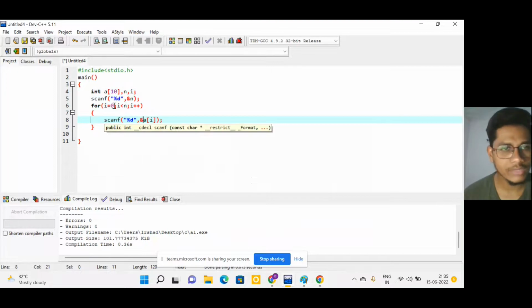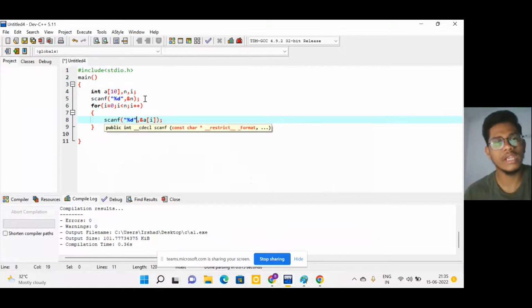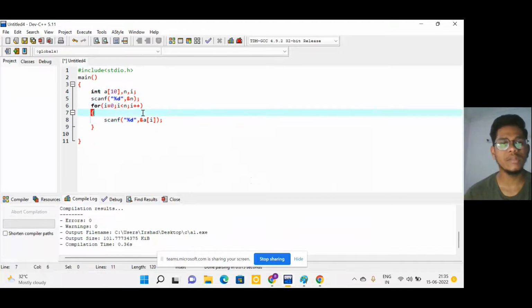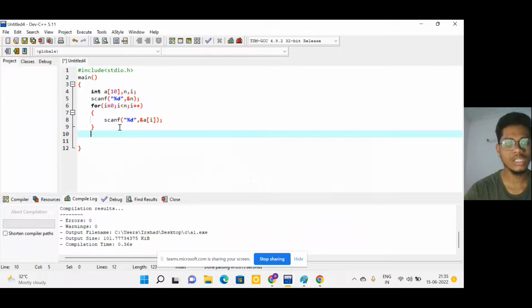When i is starting from 0, then a of 0 is stored, taken from the user with the help of the scanf function. And after that, 1, 2, 3, while i is less than n. If we take n as 7, then up to 7 iterations i will be repeating in this for loop. If i becomes 7, then 7 less than 7, the condition fails, then it moves to the further process. Similarly, we do the same when we are going to print.